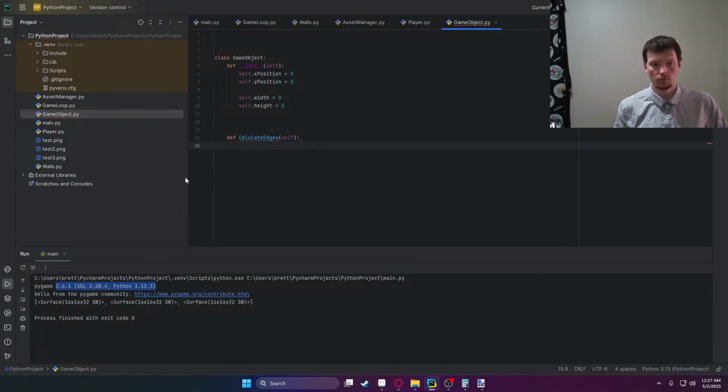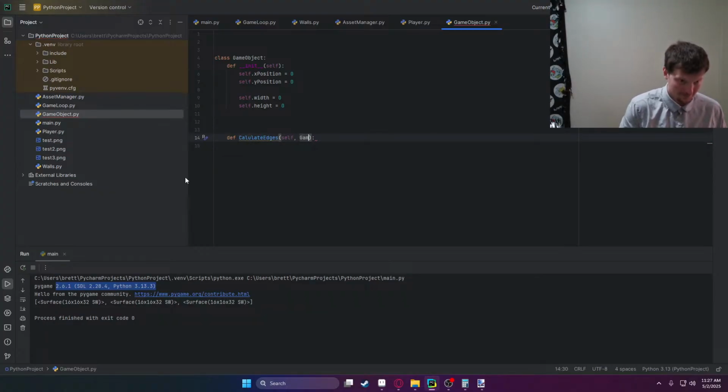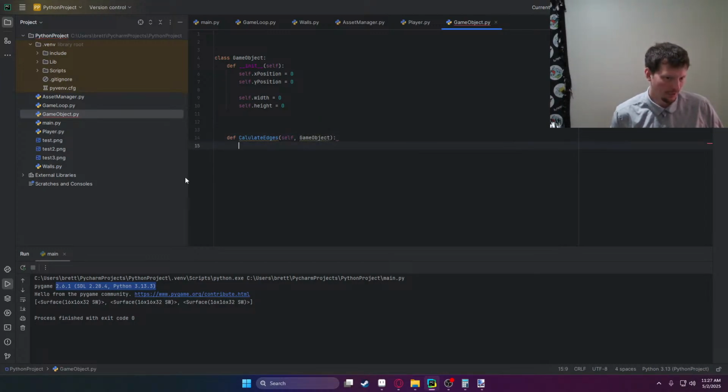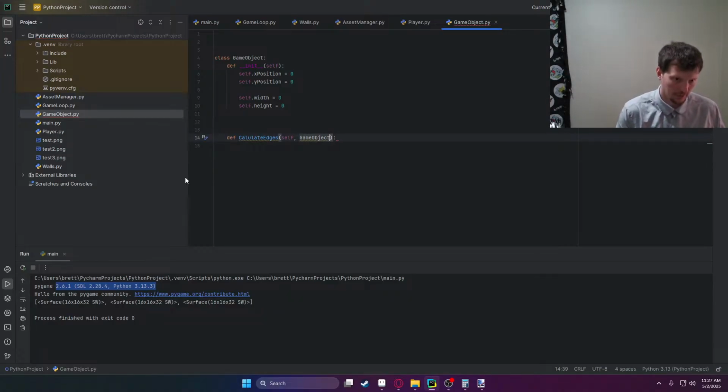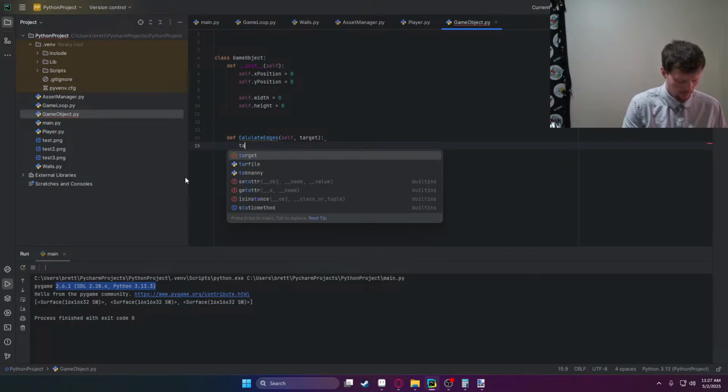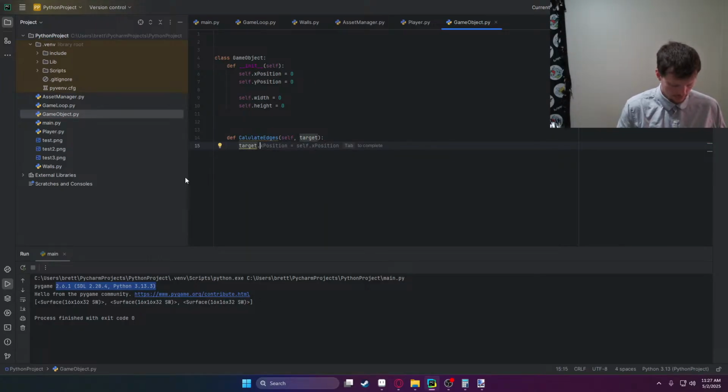And so what we need is like the half width and half height. And this needs to take in itself, if that makes sense. I don't know if it's going to allow that, but we'll see. Can I call that something? Can I just say like target? Should be fine. Target dot width.